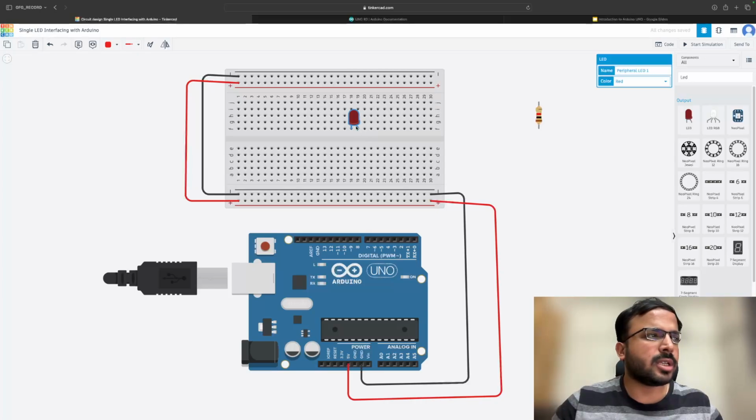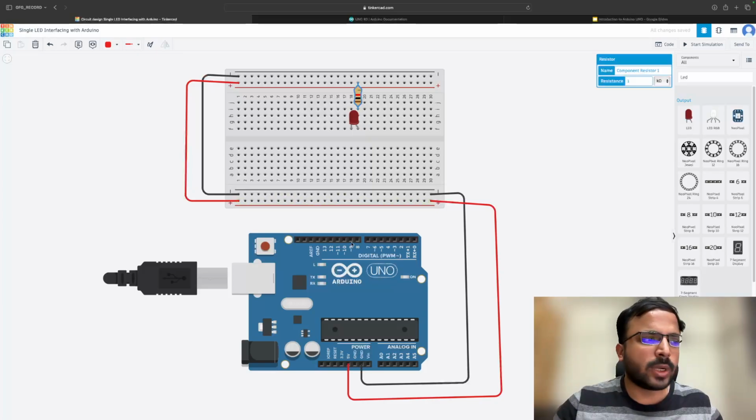So the long leg of the LED, the light emitting diode, is known as the anode, the positive part. This is a diode. So this is the positive end, the P channel end of the LED. Now this is the N channel end, the cathode, represented by the short leg. And what we do, we take this and connect the resistor. From where we gave the power supply, the 5 volt end, we connect the resistor and connect the other end to the anode. So this now is connected.